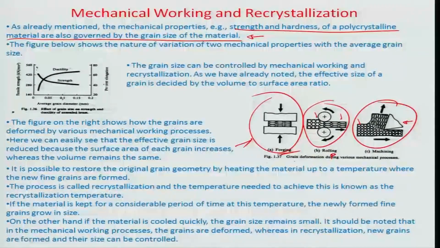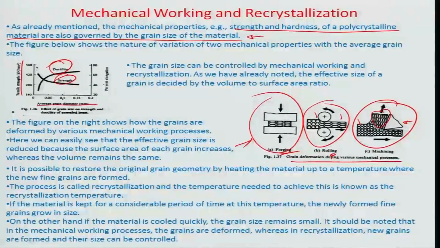So, here during the grain deformation processes there are going to be various mechanically structured grains which are going to be formulated, and obviously if the grain structure changes because of the deformation, there is going to be a change in the overall ductility or strength properties of the material. So, you can look at it that if we plot tensile strength as a function of average grain diameter, with the increase in the grain diameter the ductility would increase and the strength would reduce.